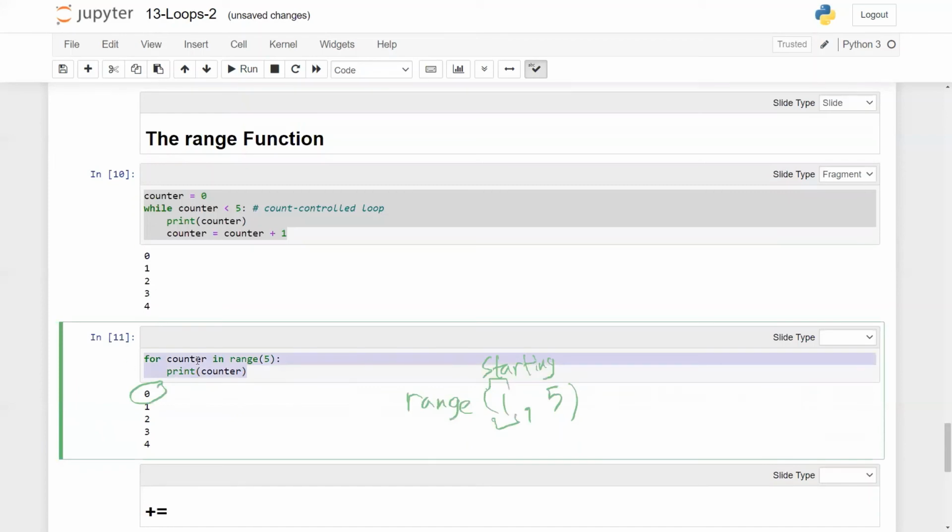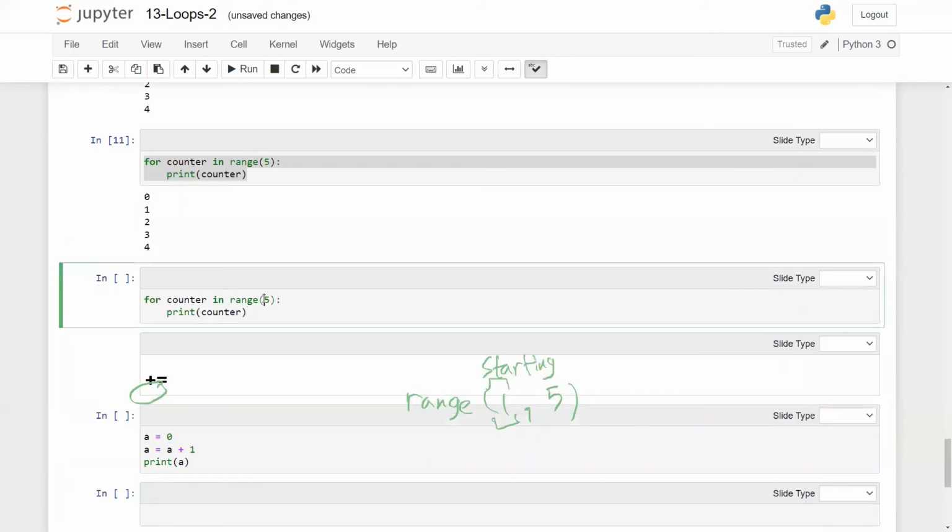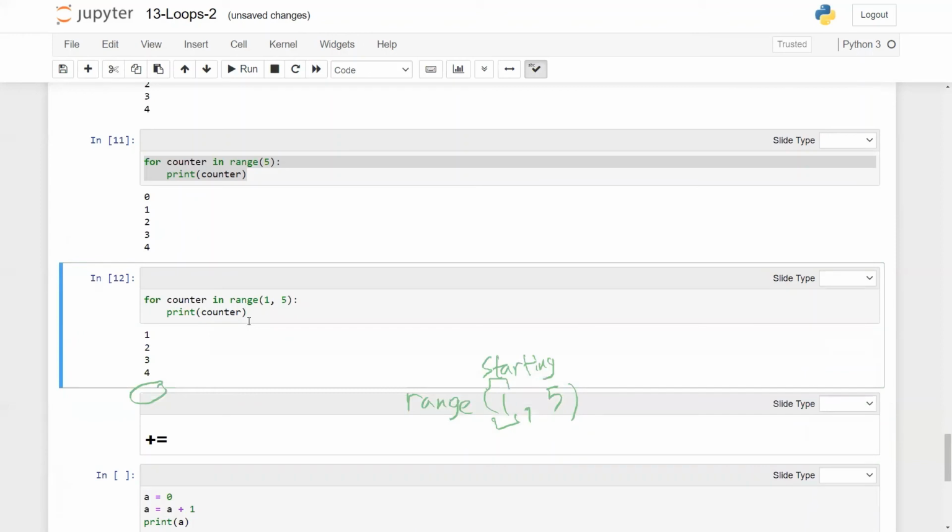Okay, so let me copy this. And down here, I will write 1, 5, and notice the output is 1, 2, 3, 4 instead of 0, 1, 2, 3, 4.